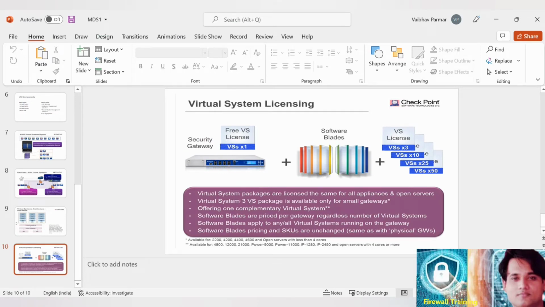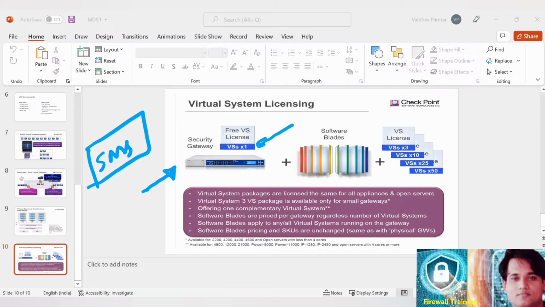And the question you asked, Charuk, about this SMS. For example, your organization purchases a security gateway, and you have the existing SMS. But as you said, by default it comes with one license, so this SMS won't be able to give you that functionality. But if you purchase these licenses, then with this SMS you can configure multiple virtual systems in that SMS itself.